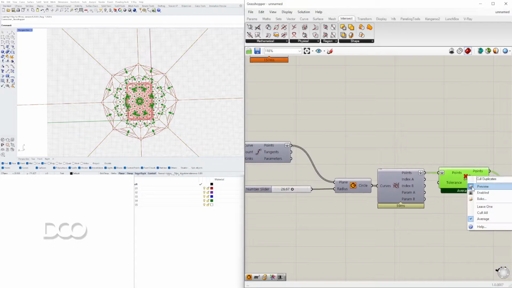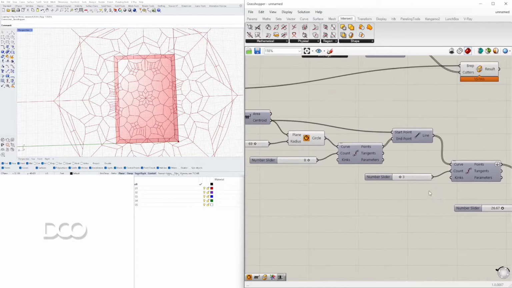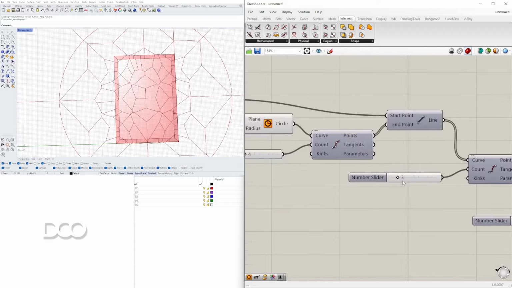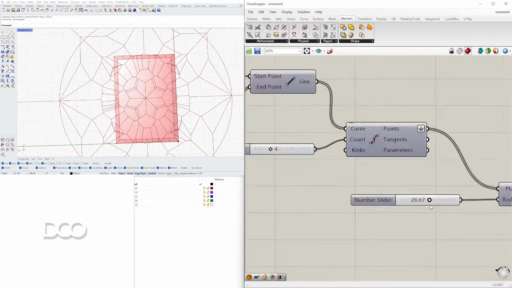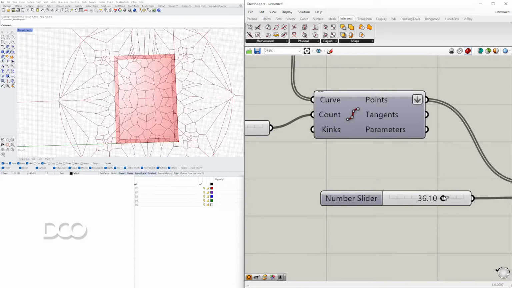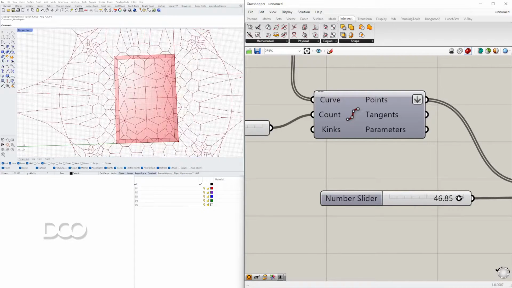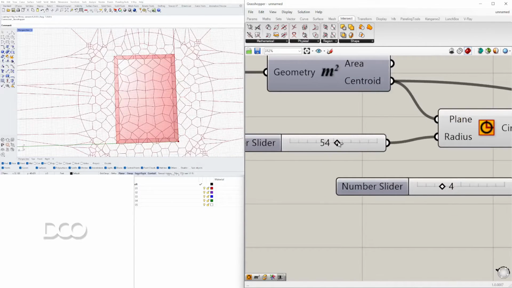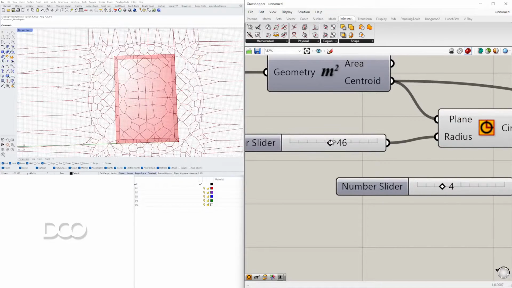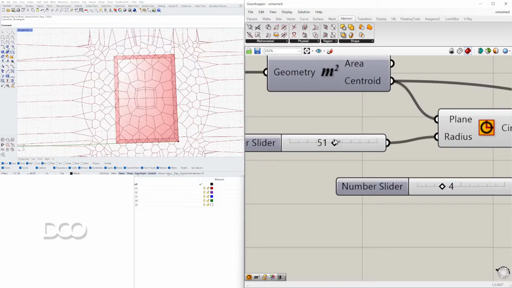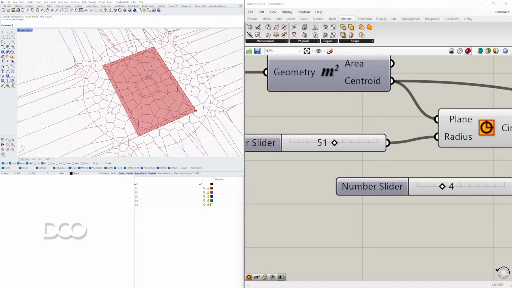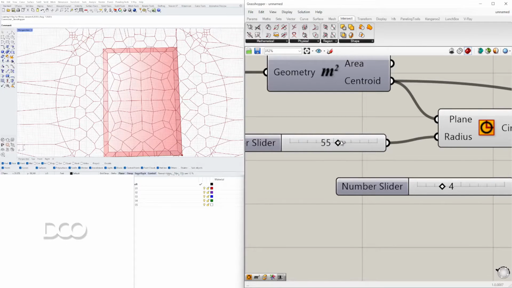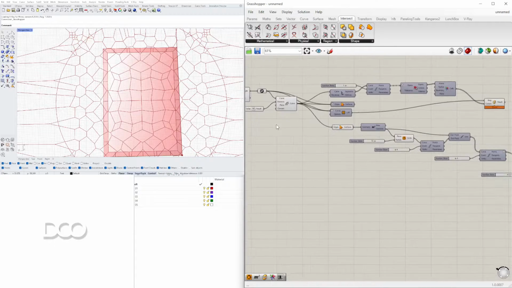Sometimes for me, it's hard to visualize when I see all the points, so let's move this. I'm just going to keep going here till I get a cool pattern.